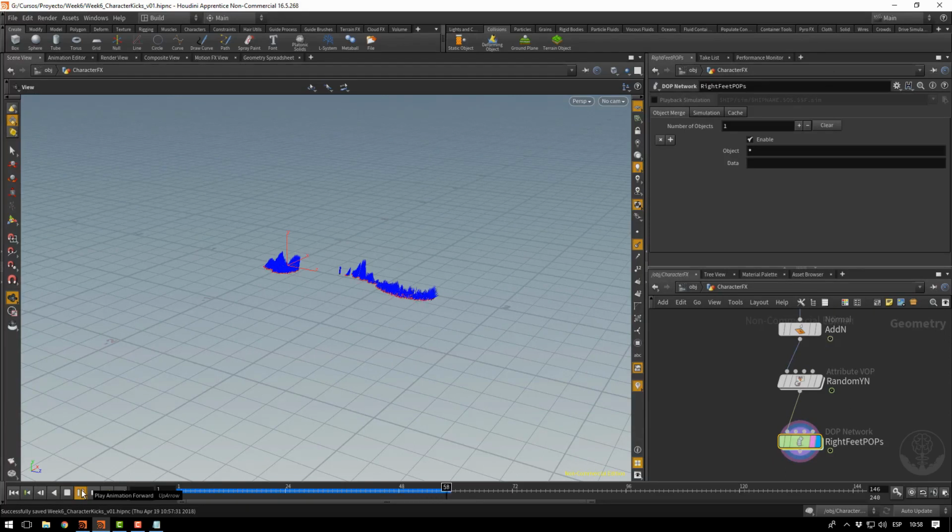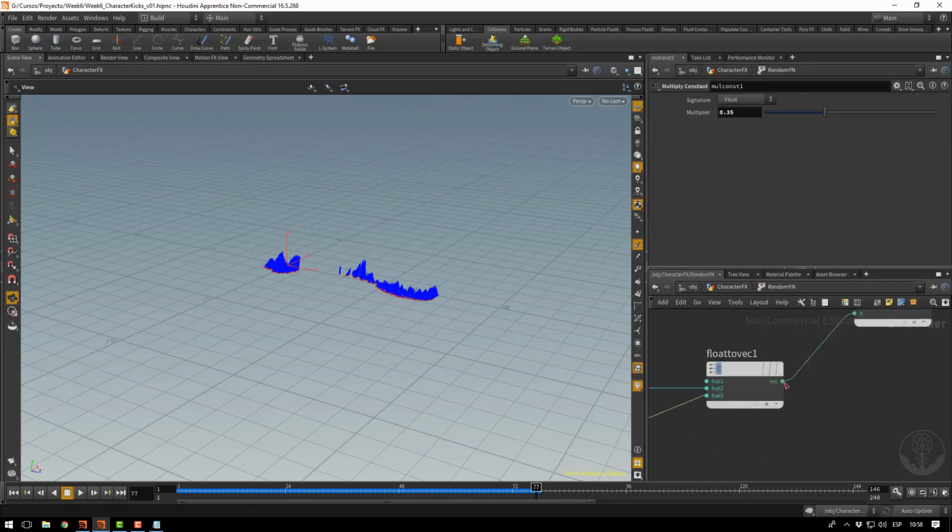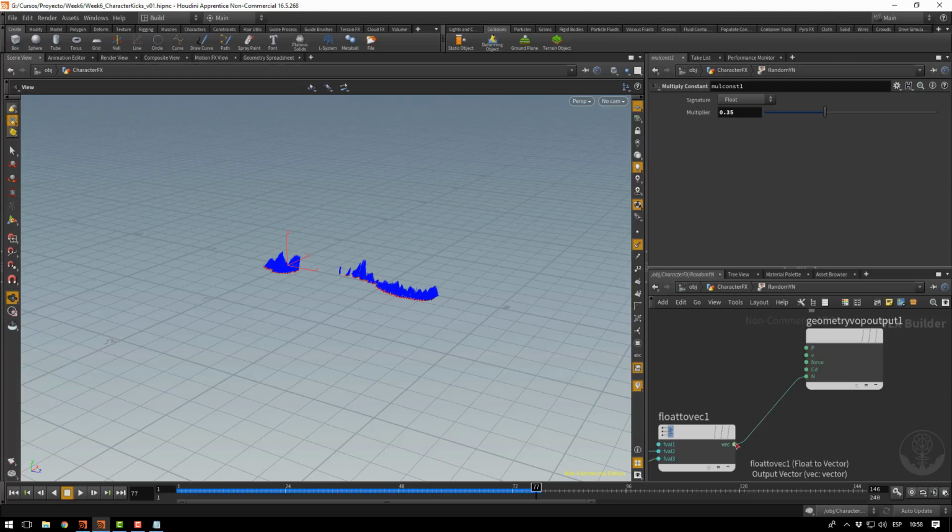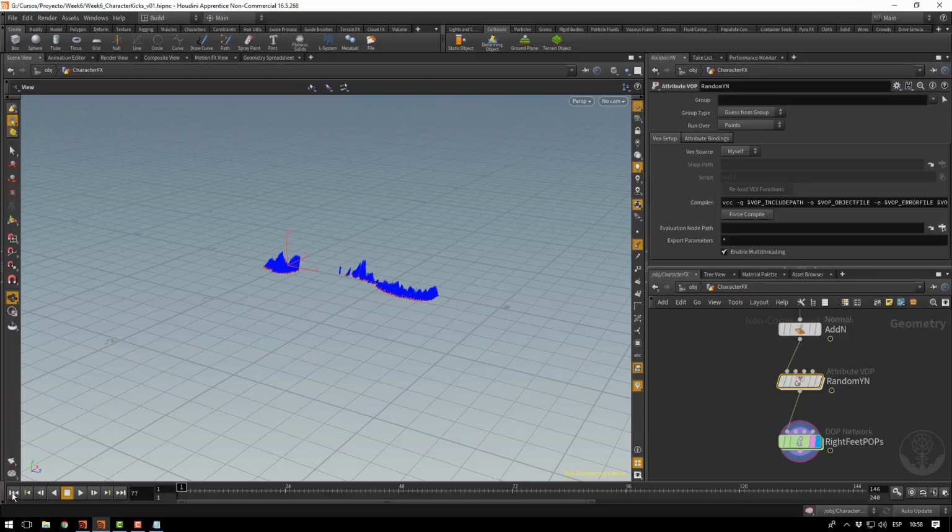Okay, we have a particle emission. We have no inherent velocity just because we didn't plug it. Okay, we have some particles going up.